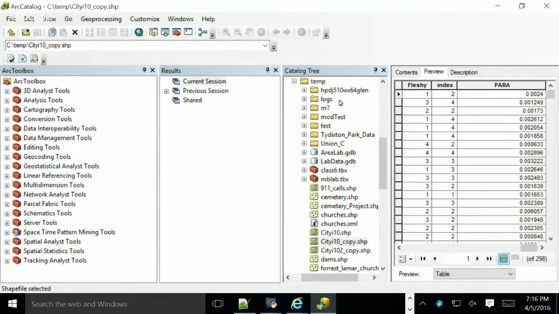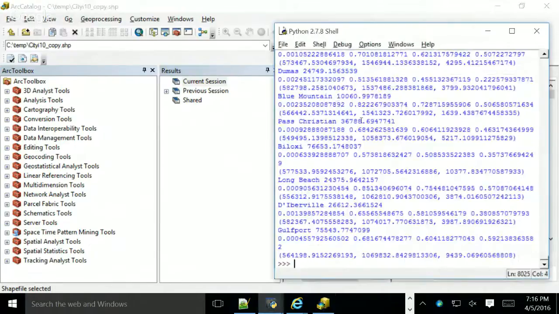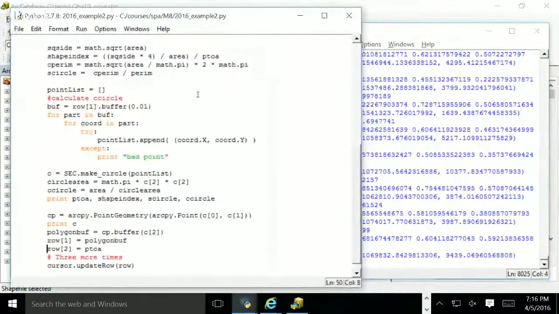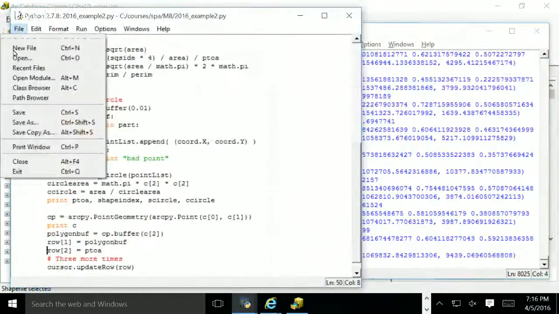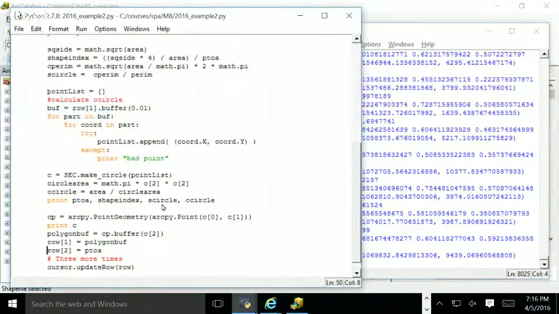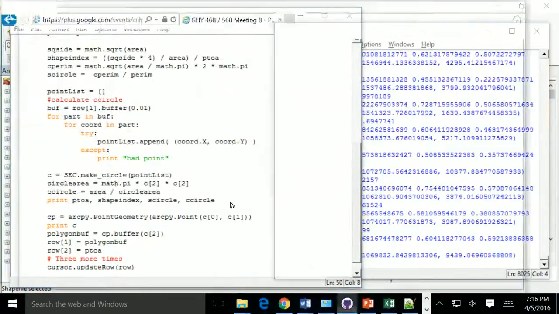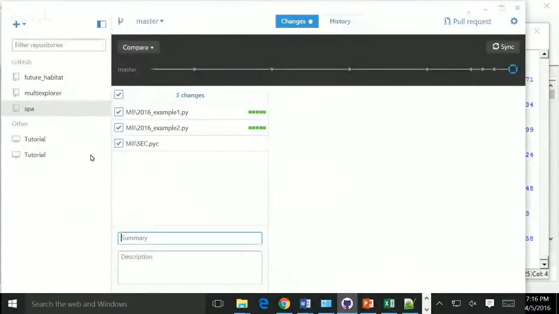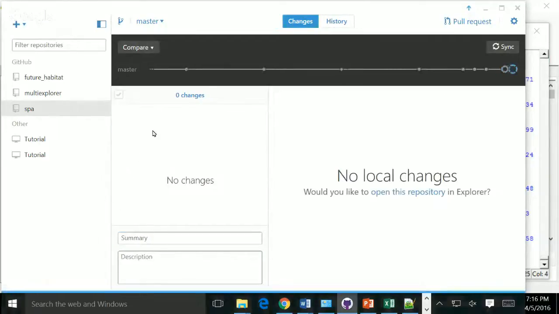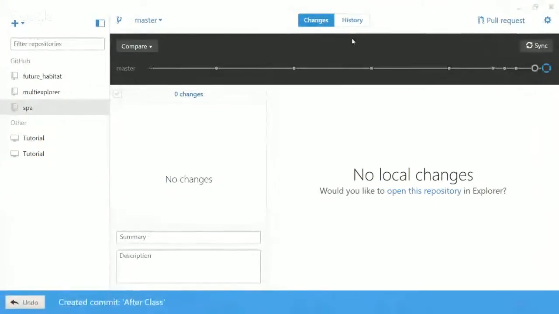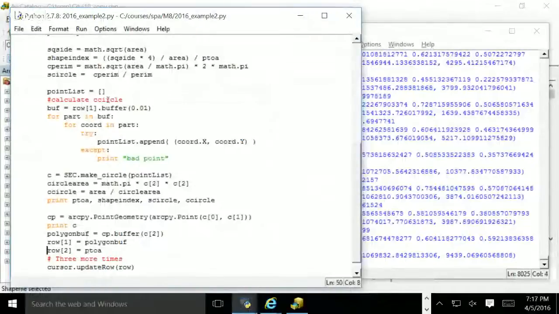Now this code here, this 2016 example 2.py, is up online as well.